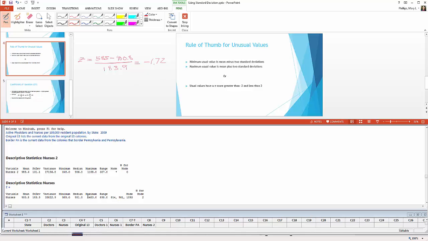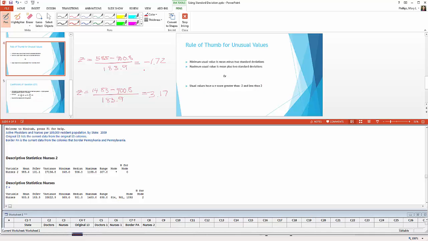So in our data, our maximum, z equals 1483. That's our data value, our maximum data, minus the mean, divided by the standard deviation. Again, I go to my calculator for that value. And this time I get an answer of 3.17. So when I look at my rule of thumb, this is definitely greater than 2.